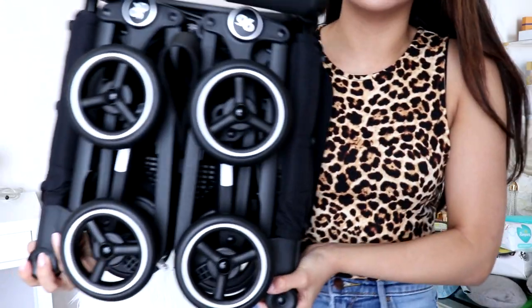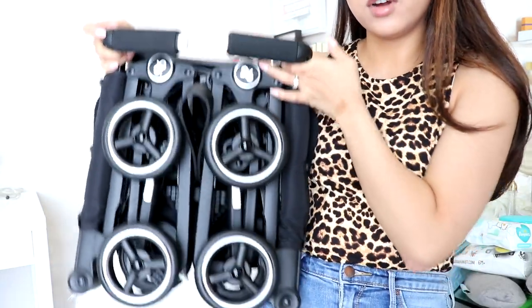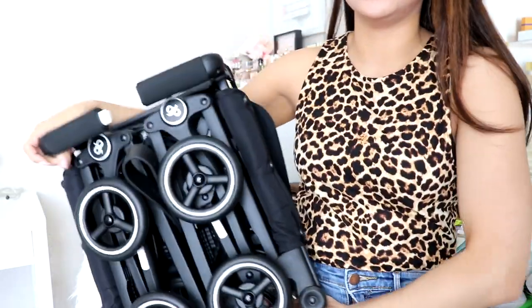Two more things: I have the Summer Infant Sun and Rain Protective Stroller Shade. The new stroller doesn't really have a great canopy, so this will provide more shade since we're going somewhere warm. And then the big reveal — the stroller! You see how tiny it is? It's so compact — it will fit in the overhead compartment. I'm so excited to travel with this. We're also bringing our car seat to check in. I really, really like this stroller.